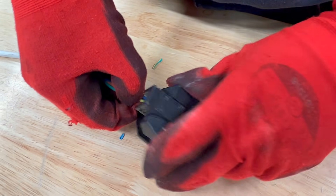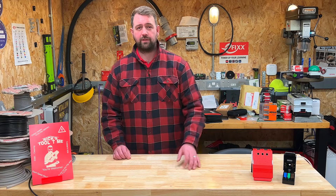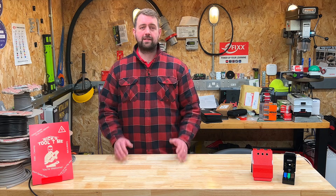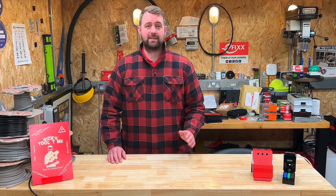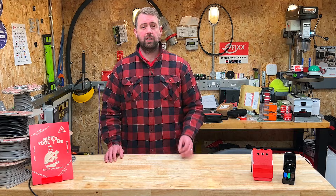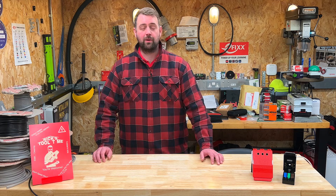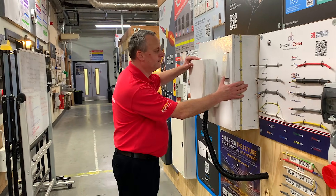Furthermore, it served as an initial exposure to electrical DIY projects, motivating numerous homeowners to tackle more complex electrical tasks. Why not simply attach a plug to appliances, you may be asking? Well, although the 13 amp plug became standard in many UK homes during the 1940s, you could still encounter 15 amp, 5 amp or even 2 amp plugs. Manufacturers were actually helping homeowners by providing appliances without plugs to prevent mismatched connections.